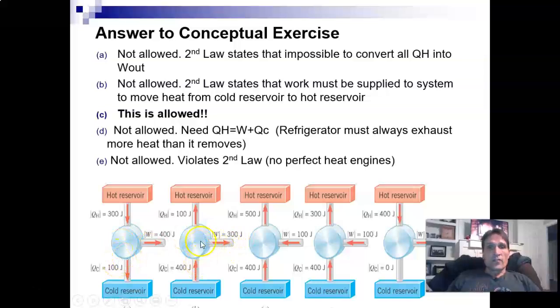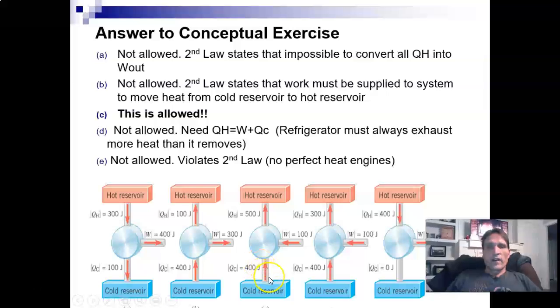Why does this not work? So what is this system right here? Here you have heat flowing from cold to hot, so it's supposed to be some sort of refrigeration system, right? Only problem is you've got work going out, and the second law of thermodynamics says that that means heat will spontaneously flow from cold to hot, which we know does not happen. This W arrow needs to be flipped. You need input work in order to exhaust heat from cold to hot. So B is not allowed either.